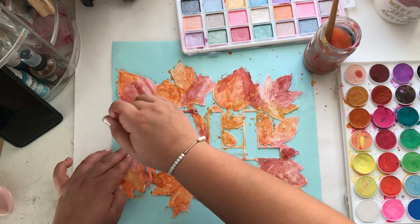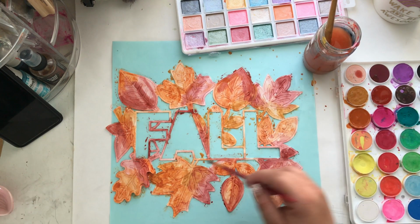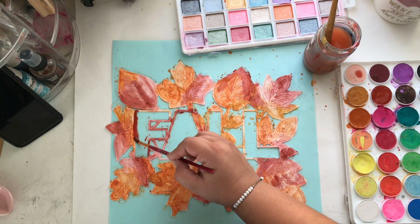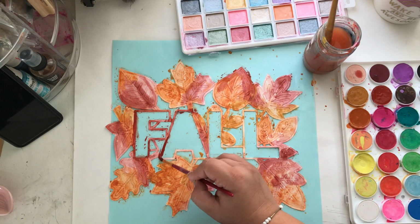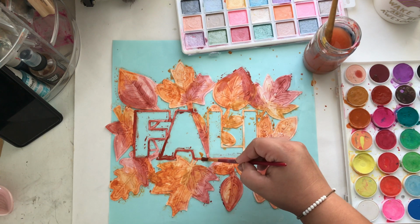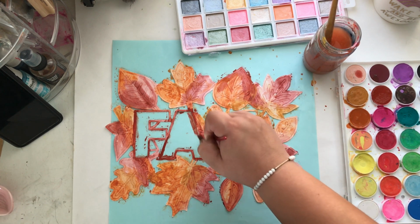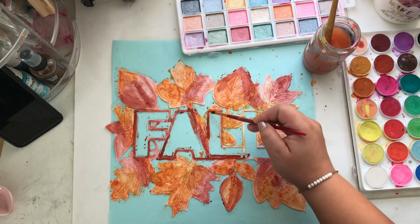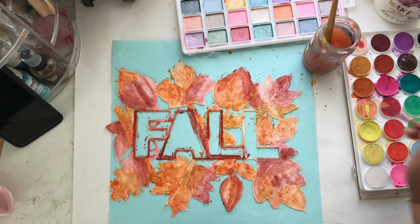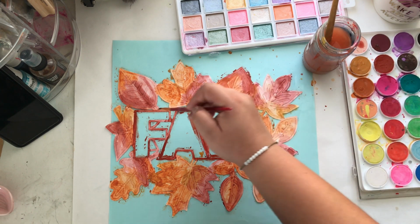This particular cardstock comes in size 12 by 12, but there are some packets in the shop that are only 8.5 by 11, so I play with both sizes. And in order for this fall to stick out, I went in with the darkest reddish, brick color brown to outline the letters, and very messily so. But it just gave a really nice bolder look to the fall, and it doesn't get lost in the leaves around it. I let this sit for about 2 days before I had time to get back to it.